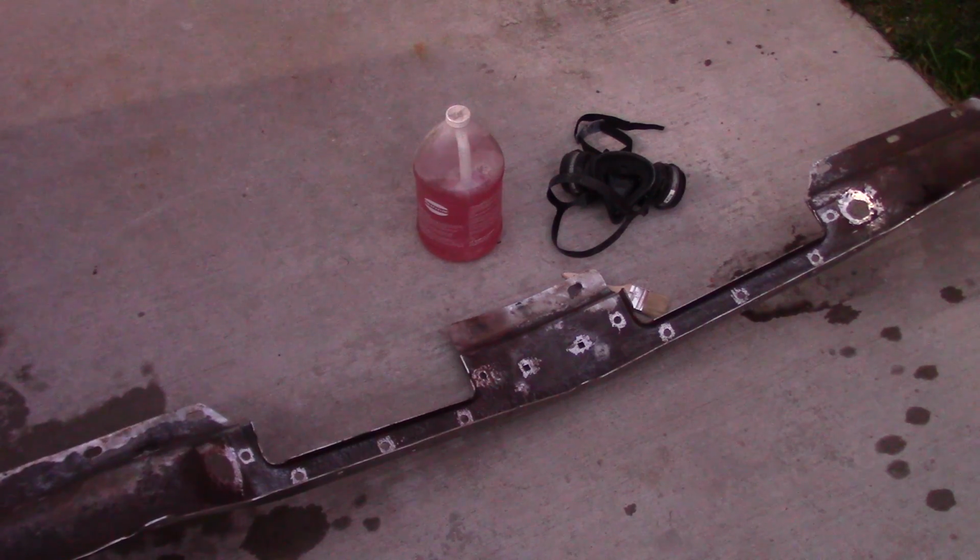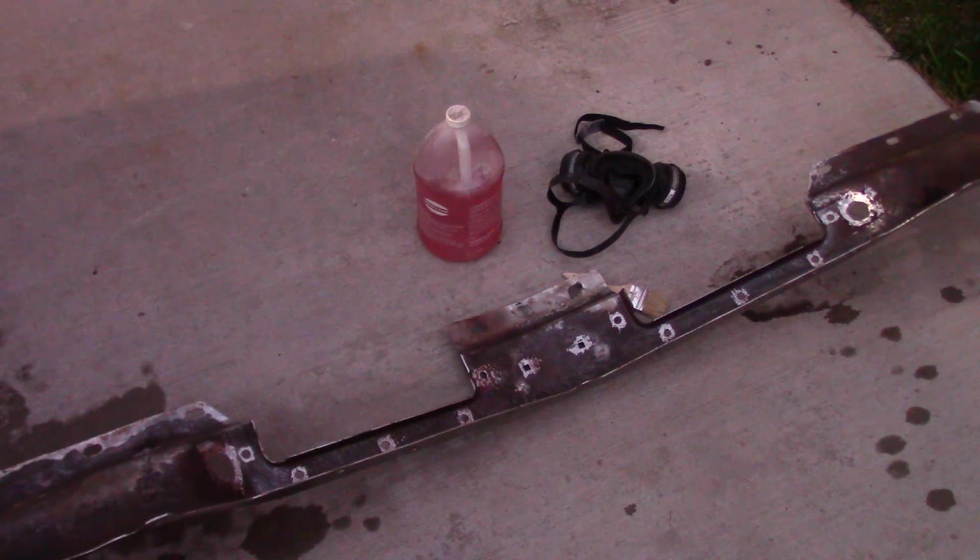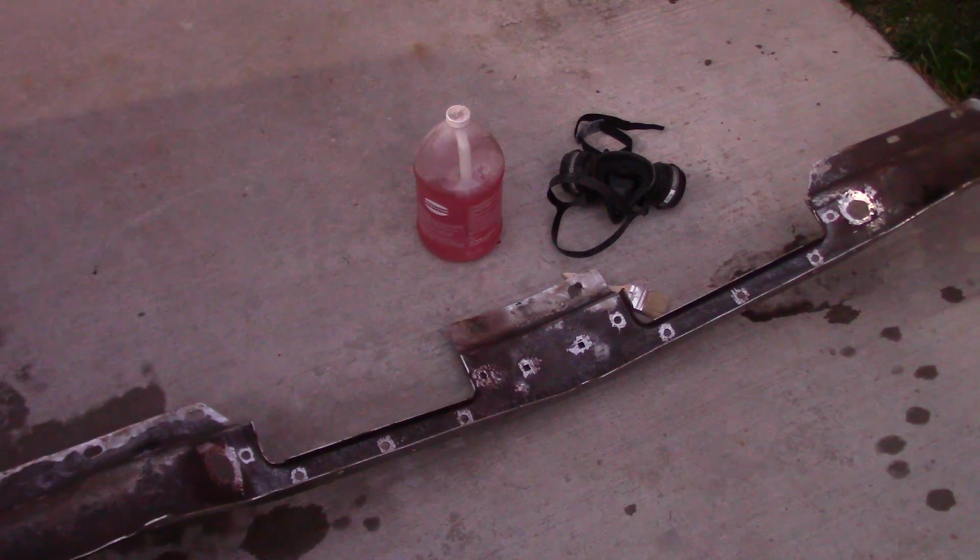I think I'm going to treat this bumper with some rusticide at this point. I can't really afford to let it get any thinner because it's already paper thin. And this rusticide, you just wipe it on there, you wait a couple minutes, you rinse it off, and it eats whatever is left of the rust away.